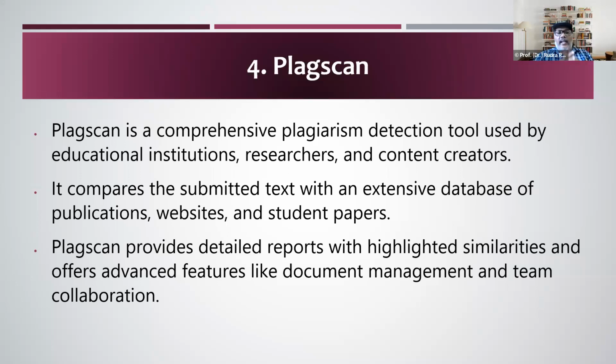Plagscan can provide a detailed report with highlighted similarities and offer advanced features like document management and team collaboration, because Plagscan can also help you collaborate in teams. But this feature is not available in other softwares like Grammarly or some other alternatives. It is only available in Plagscan and CopyScape.